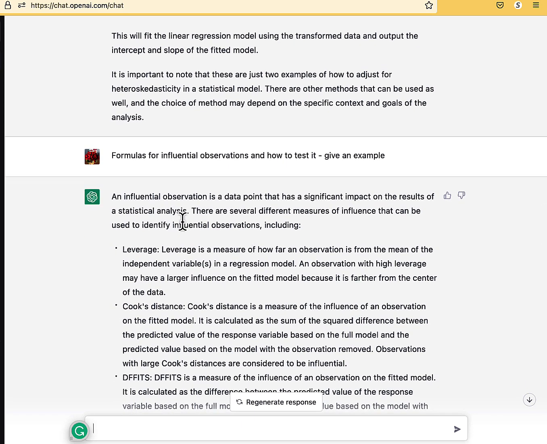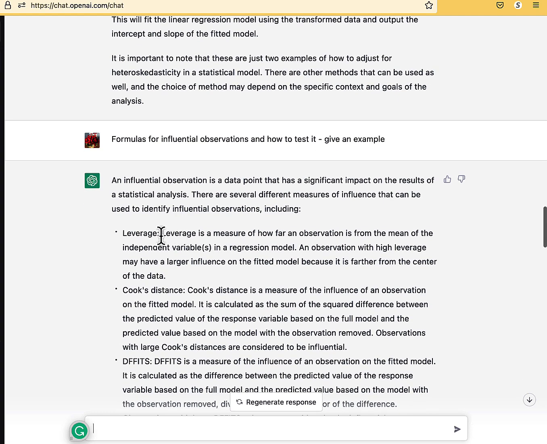Then I went on to ask for the formula for influential observations, because I have tested it before and the formula did not come out well for logistic regression. So today, in order to do the video, I asked again, taking it from regular regression without saying which it is: what is the formula for influential observations, how to test it, and give an example.